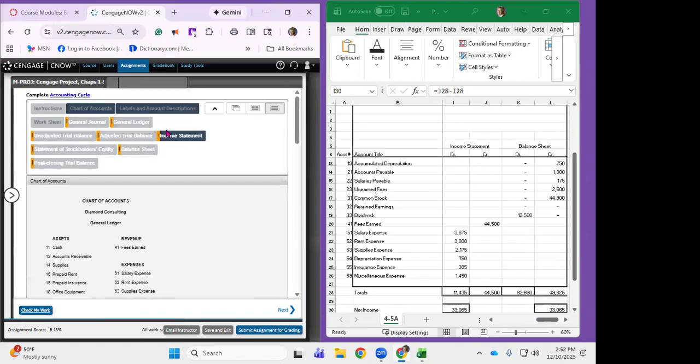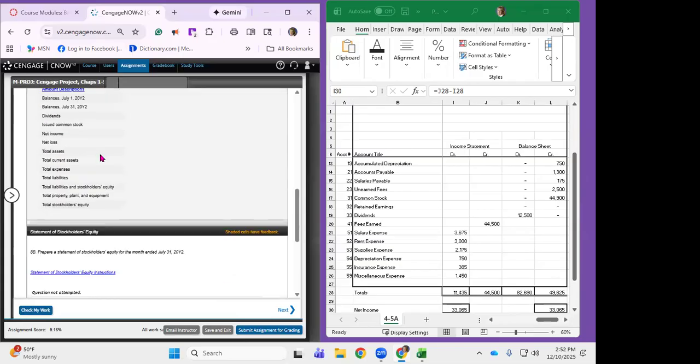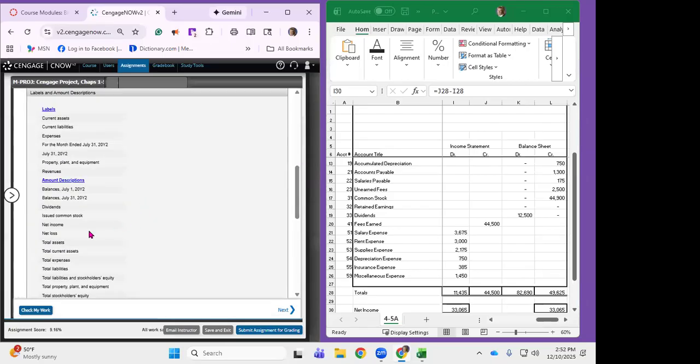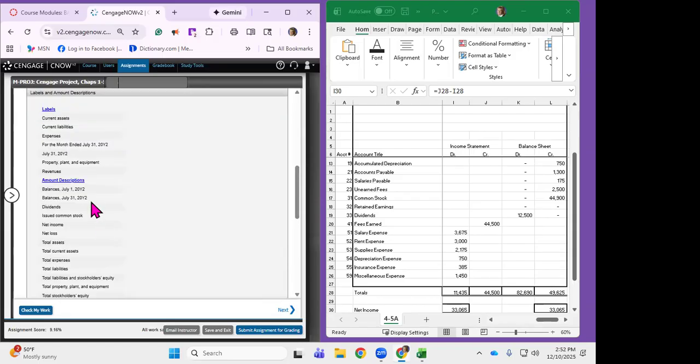So I'm going to get rid of the income statement. Statement of stockholders' equity. It needs for the month ended July 31st as well. So I'm just going to pick that up when I go down here. Okay, we need the beginning balance. Okay, balances. So we need these two. Let's just grab them. That goes in the top row and the other one goes in the bottom row.